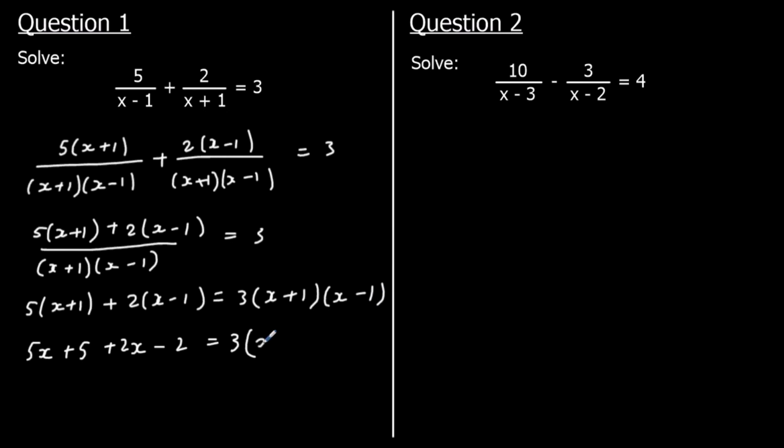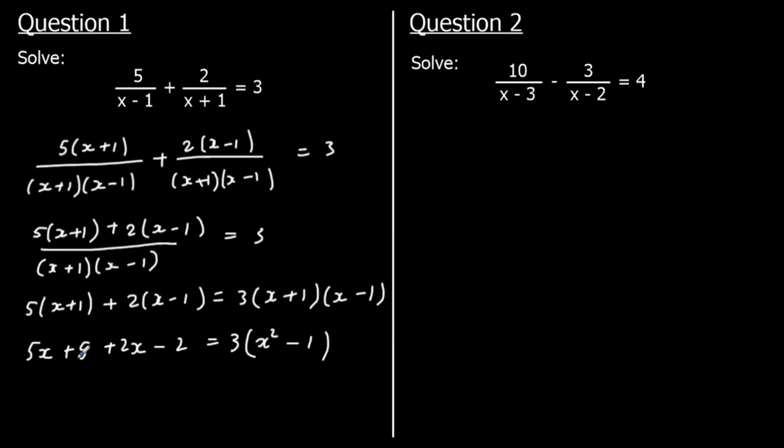So x times x is x squared. You might recognize this as a difference of two squares. So I'm going to go straight to the simplified version of x squared minus 1. So the two middle numbers will cancel out. You have minus x plus x. That will cancel out. So it's just x squared minus 1.